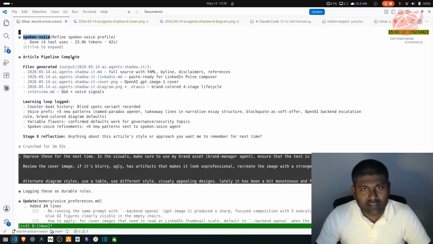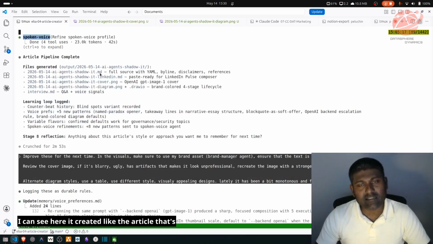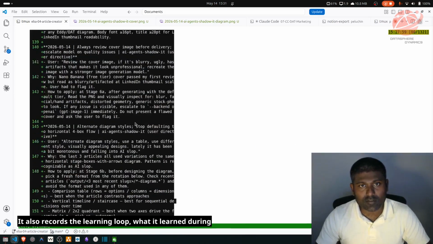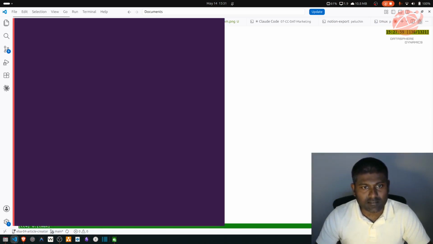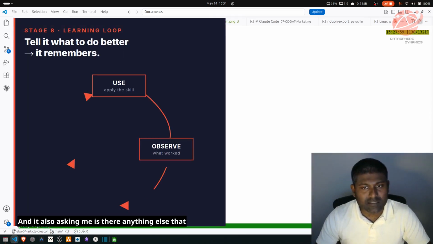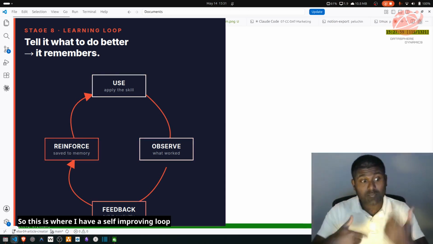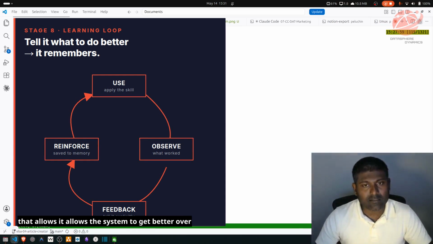Without going too much into detail, you can see here it created the article that's ready to copy-paste, the images, the diagram, the interview file, everything in that folder. It also records the learning loop, what it learned during this process. And it's also asking me, is there anything else that it can do better for next time? So this is where I have a self-improving loop that allows the system to get better over time.